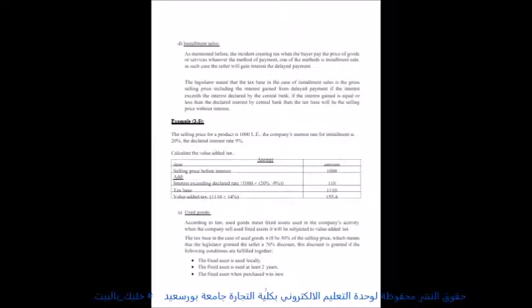The fourth case of special cases is installment sales. As mentioned before, the incident creating the tax is when the buyer pays the price of the goods or the service, whatever the method of payment. One of the methods is installment sale. In such case, the seller will gain interest from the delayed payment.